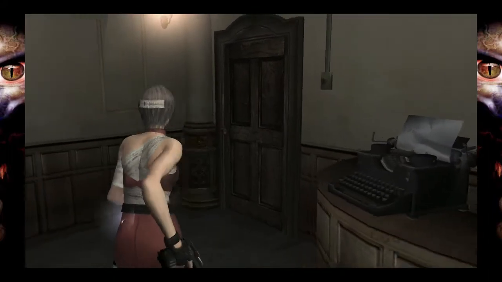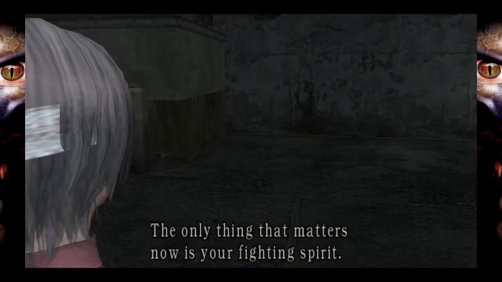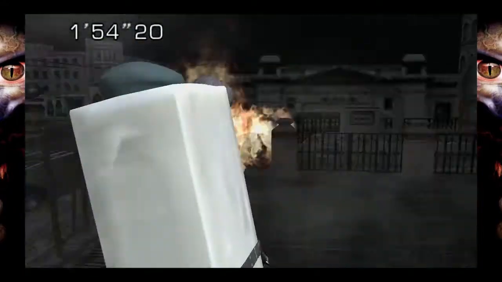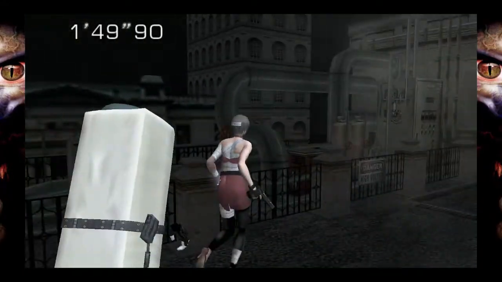So, if only I had an ink ribbon. What? I can go back? Could I go through this door before? I don't think I could. Why did I go through the door? I should have cleared the room first. Oh god, no. Oh god! Run! Who the hell are you? I've got Tofu Jill. Oh god, it's Ashley.